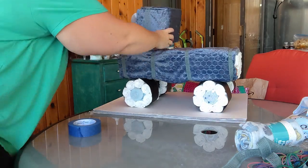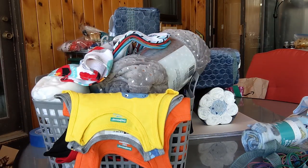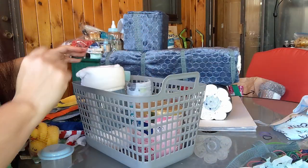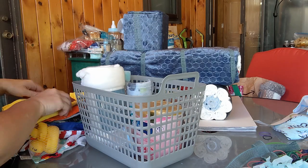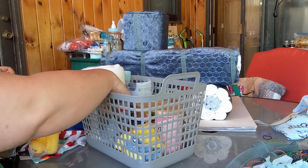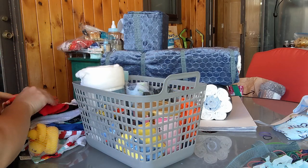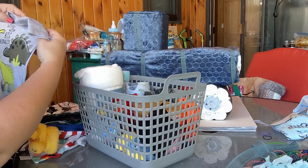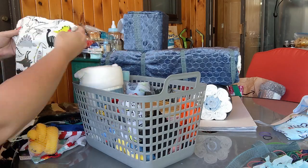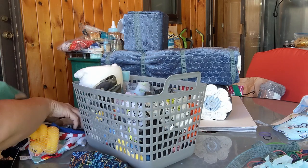Here's the cab of the truck — I used some of that same trim to trim out the side and hold it all together. Then I have this gray basket from Dollar Tree that went with the colors of the truck. I put some clothes, the rest of the blankets I didn't use, some baby formula, and lots of little summer outfits — tank tops and summery clothes — since the baby is due in July. This is for my great nephew. I had already bought the gift, but I couldn't resist buying some of these cute little boy clothes. I just roll them up, fold them, and put them all into the basket — this is going to be the truck bed.